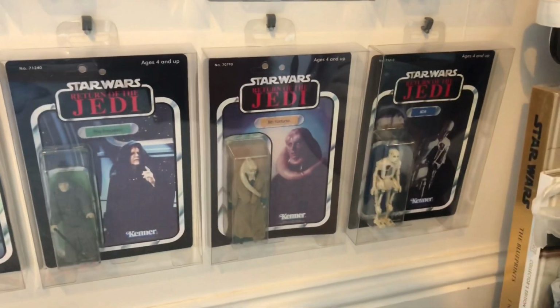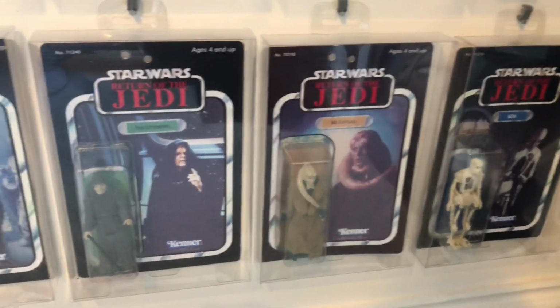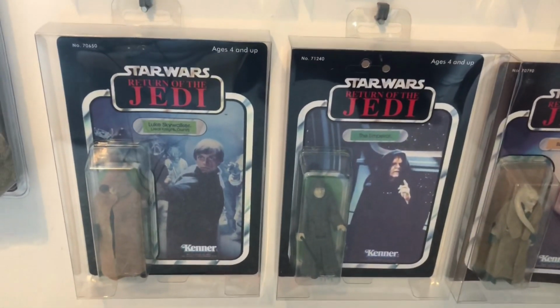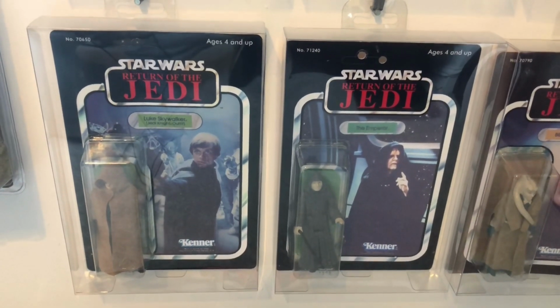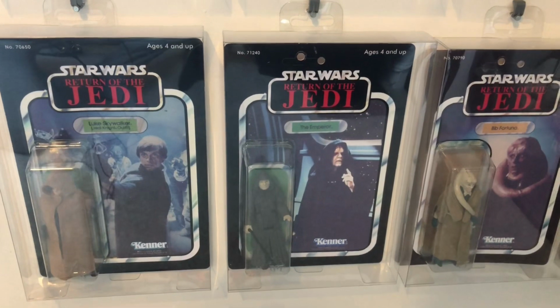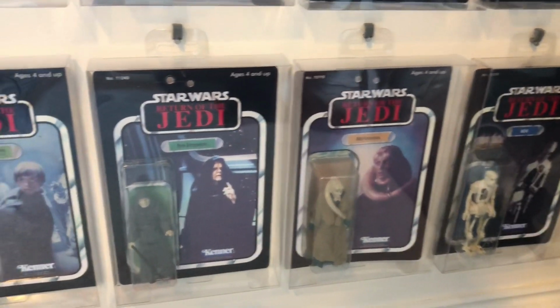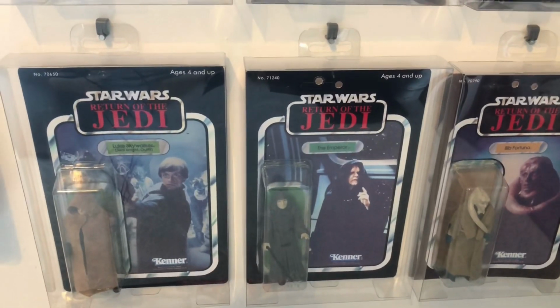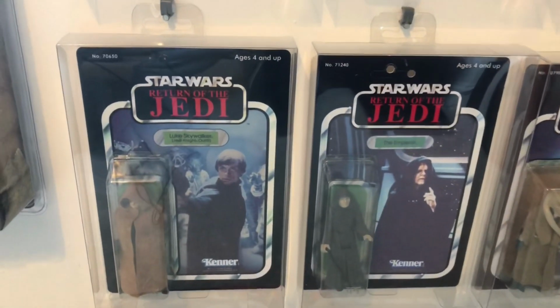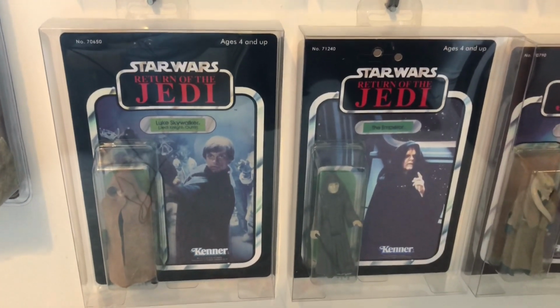I apologise to the purists that may be watching. I know that reproduction packaging and weapons is frowned upon in the collecting community, but unfortunately, as they're so expensive, I need to do this as cheap as I can. So all my figures are original, but I am repackaging these in reproduction packages and accessories as well. As you can see, they look fantastic once they're done, and wouldn't look out of place on the shelf in a store brand new.